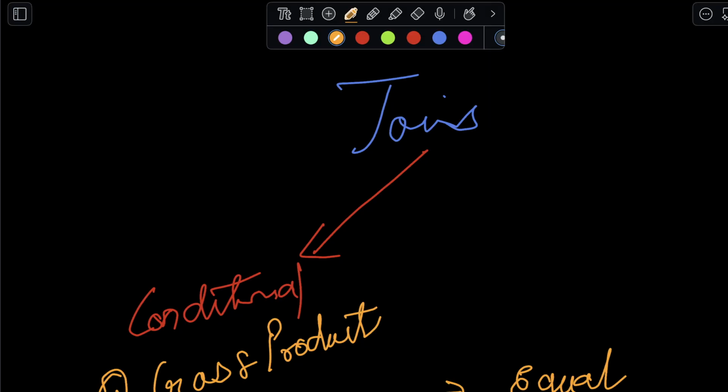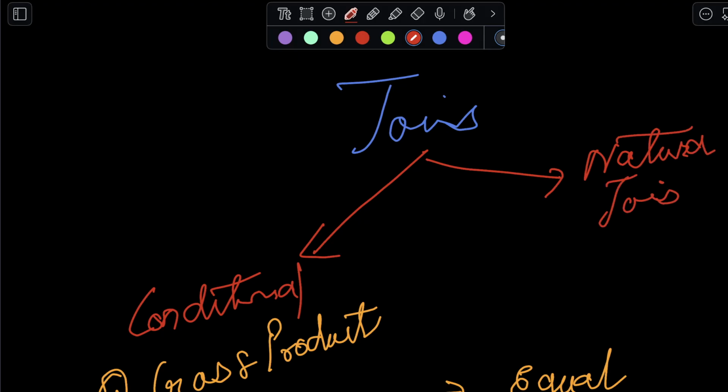Now natural join is further a special case of the join in which equalities are specified on all fields having the same name. So natural join is equality on all fields.